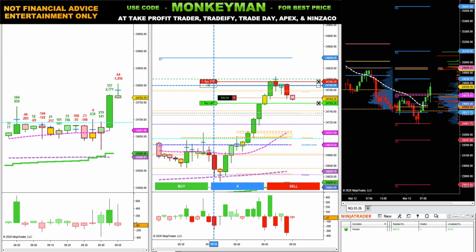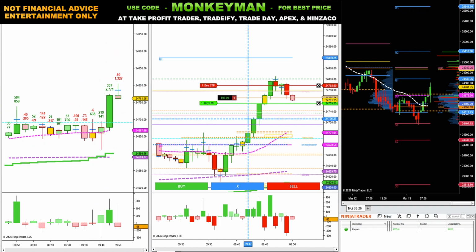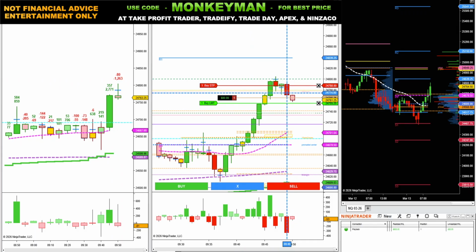I'm gonna put my stop above this point of control right there. If it doesn't move pretty quick, I'm gonna hop out, but look at all the negative delta on the ES coming in. And this last 1-minute candle, look at the price action, very full-bodied candle to the downside.